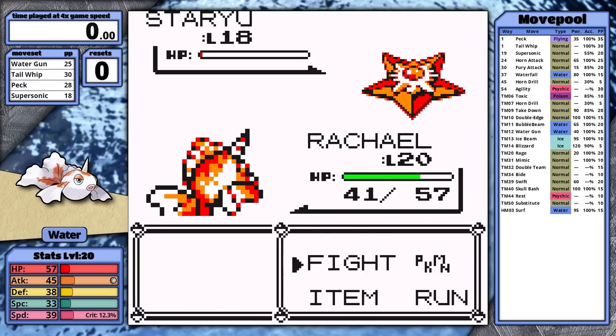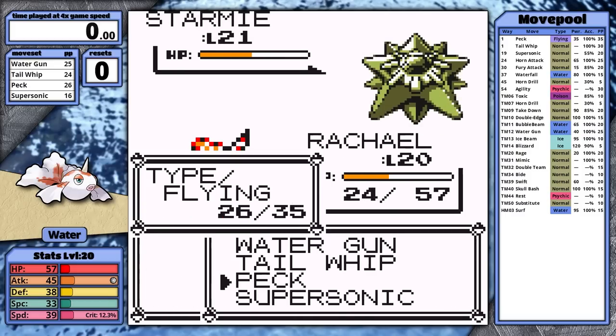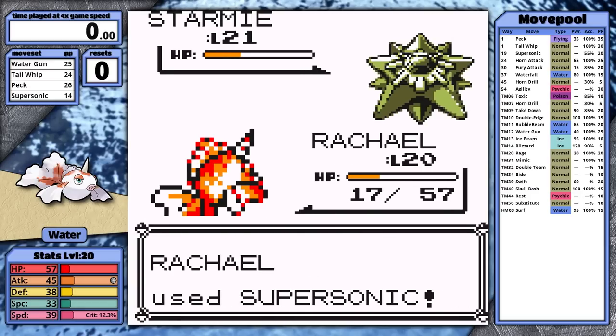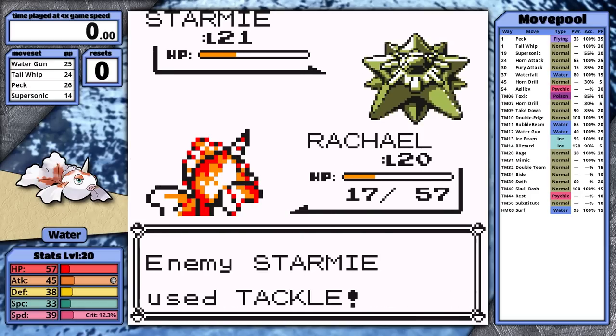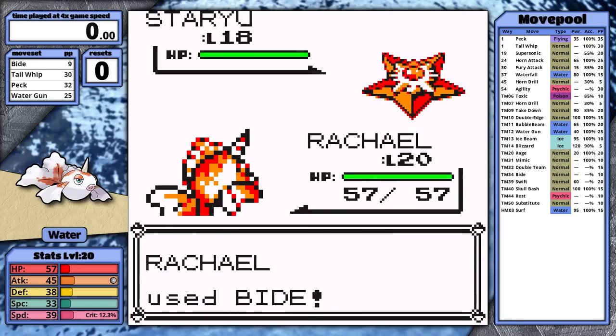With more turns of setup, crits will actually start doing less damage. Against Starmie, things are pretty hopeless though, without Tail Whip and Supersonic. The other strategy here is Bide. Which one will give the better win-loss ratio? Well, I go 2-8 with the Supersonic strategy. Bide is very bad against the Staryu.